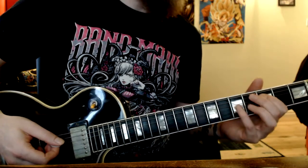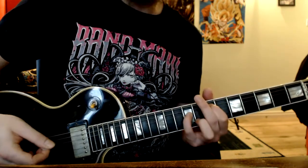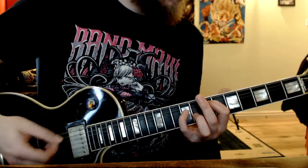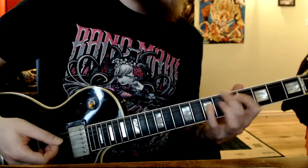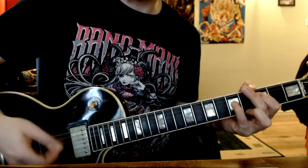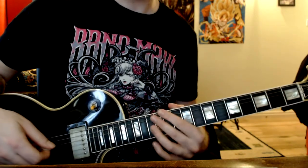We're just starting on the C, up to the D, up to the E, and then we're just dropping our first finger down to the 6th fret. And then we're just doing the same, going down to the D, the 5th fret, and then dropping it down to the 4th fret. And just normal after that, and then into the final chorus.